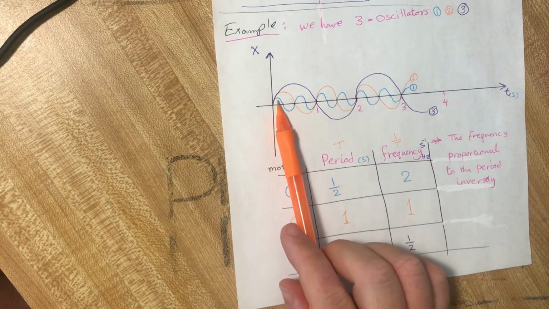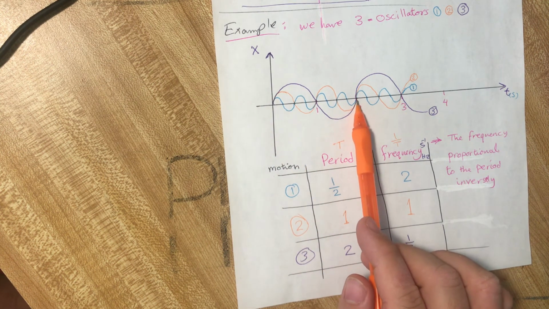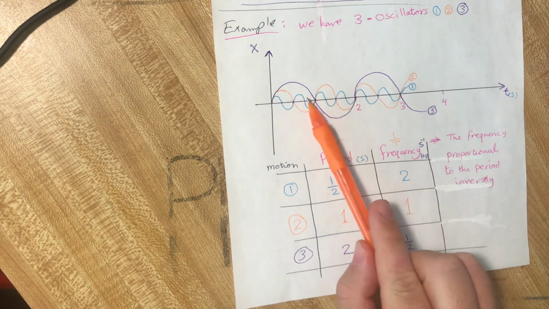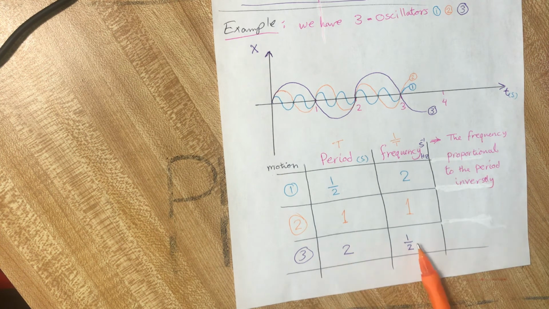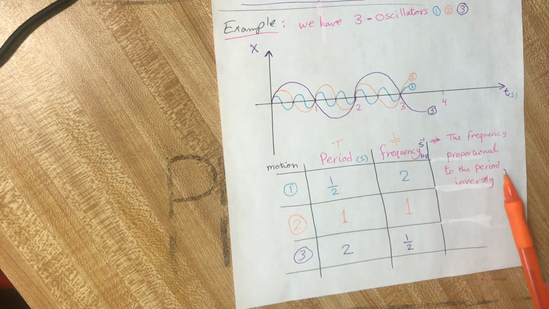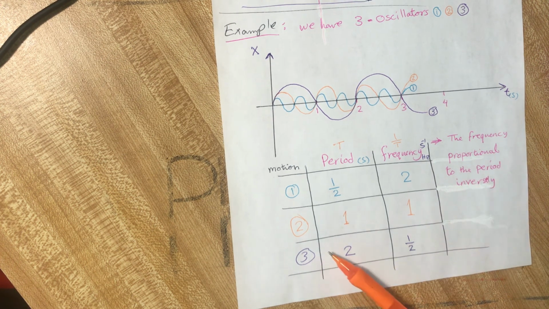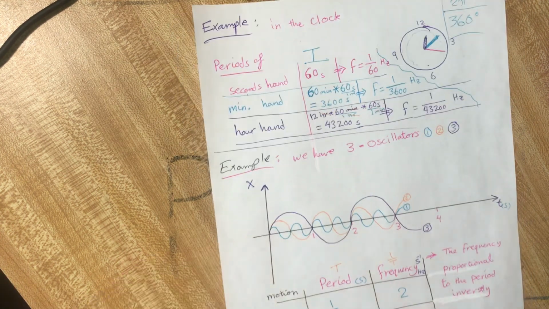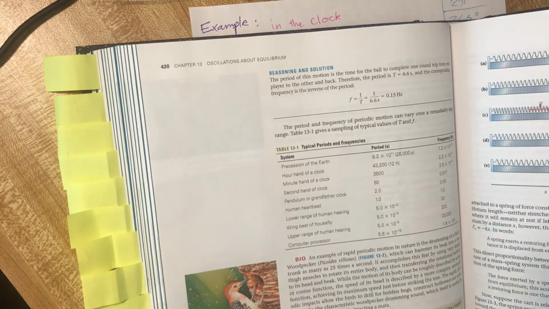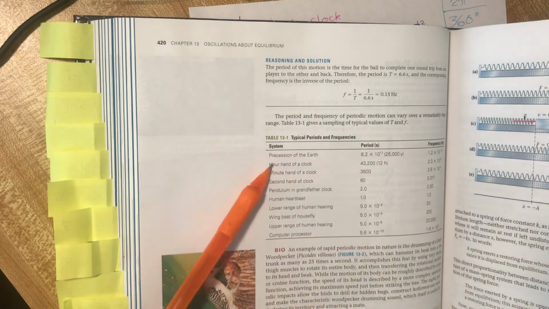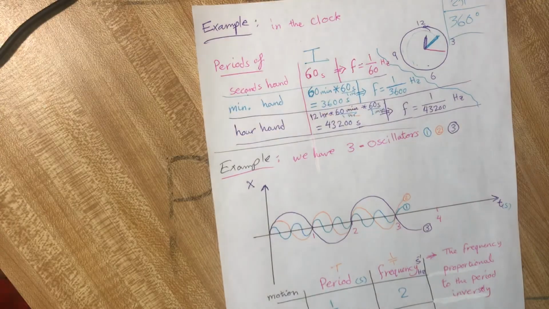Okay, look, we have one total purple wave in 2 seconds. So in just 1 second, how many waves do we have? We have just half. Look, the upper half. 1 over 2 is a half. So the frequency is inversely proportional to the period. Is that clear? You can solve many examples like these using the table on page number 420, table 13.1. It contains the period and the frequency for each oscillation system. Thank you.